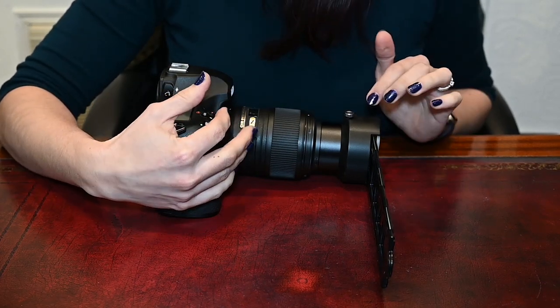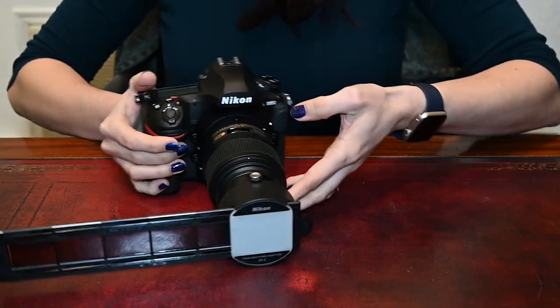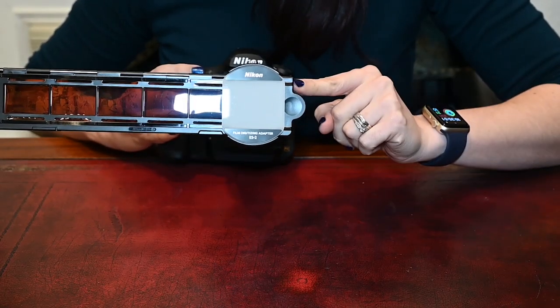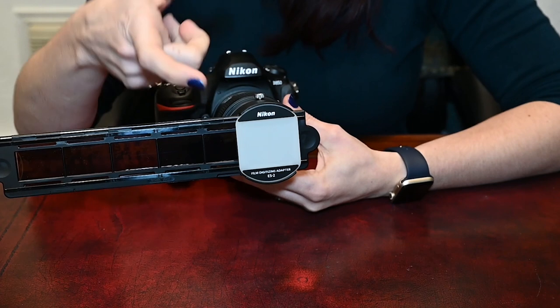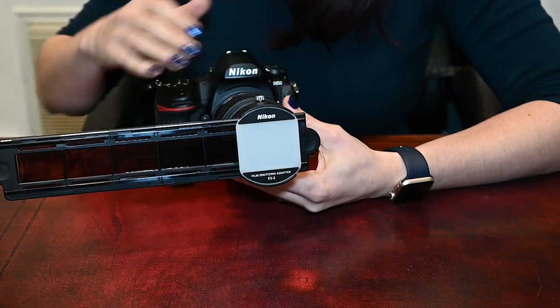Essentially, you're just taking a picture of a negative. You will need light because obviously this is an opaque area here, but it will need light to go through the slide or the piece of film and onto the lens and onto the sensor. I tend to use natural light, but you can also get small LED panels or a good lamp that will actually give you enough illumination for that.